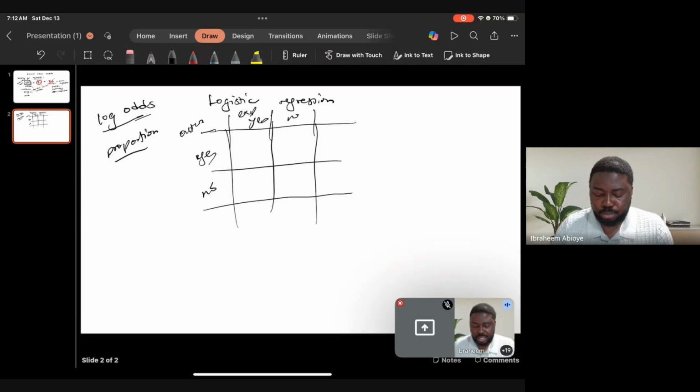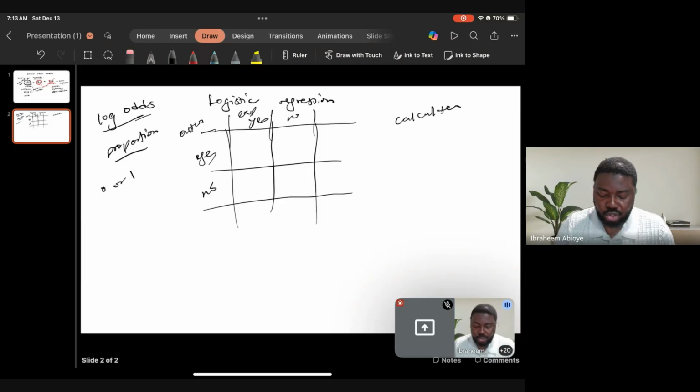And if you remember that we talked about in the beginning, we said that you can calculate proportions from odds, and you can calculate odds from proportions. Now, because proportions and odds are linked in that manner, it helps us when we're trying to analyze outcomes that are binary, 0 or 1.